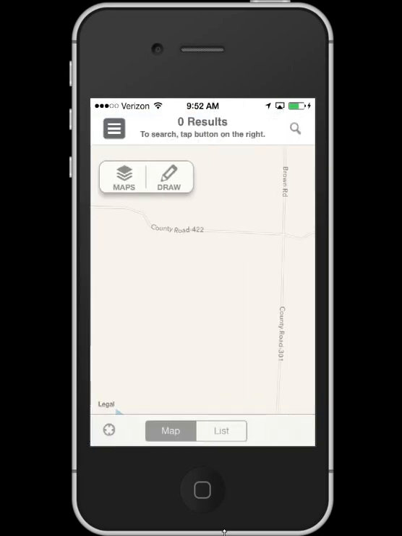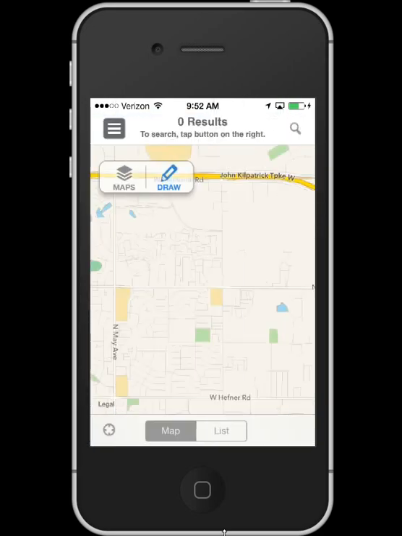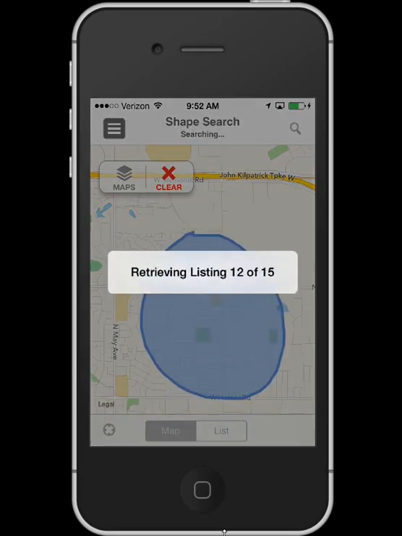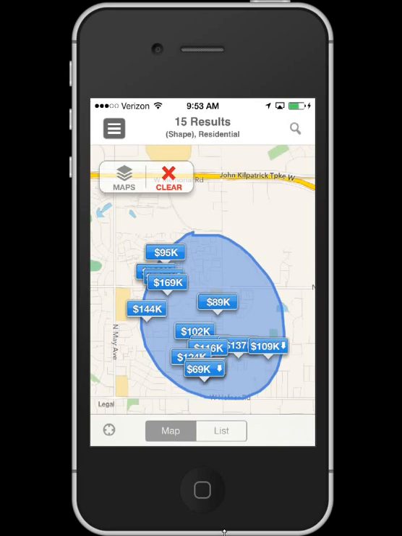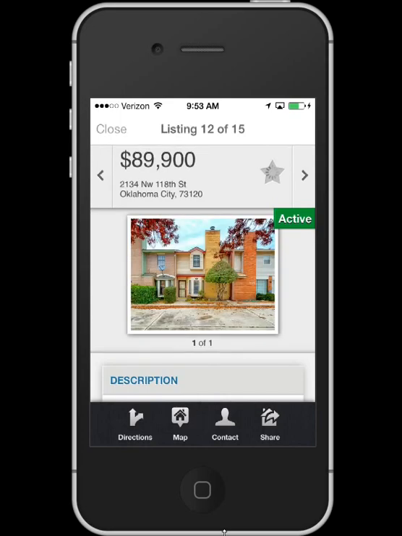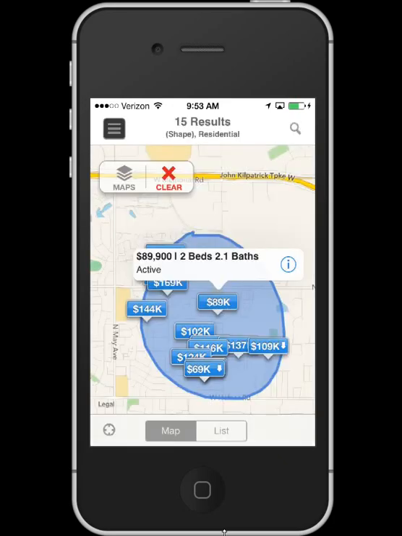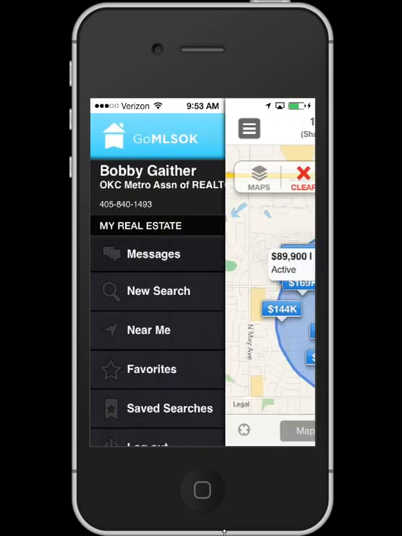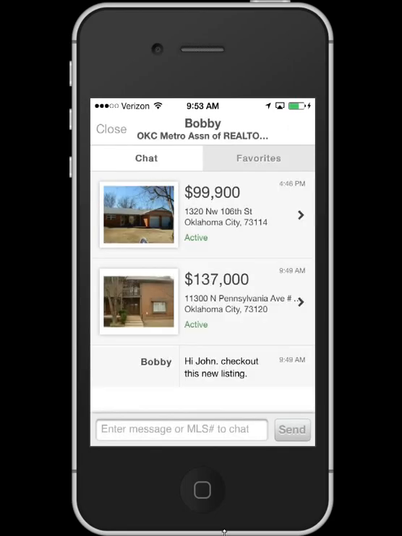But the consumers can still perform their own searches as well. He can open up his own listing, save it to his favorites, and you'll be able to see that as well, even if he doesn't share this listing with you. Now let's go back to the listing you just sent to this particular client. We'll go back into the messages section, and your client can respond back to you about the listing.